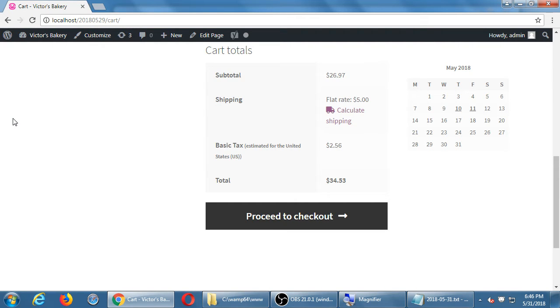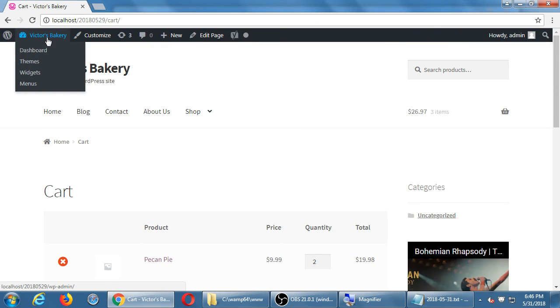So you need a new parent attribute called size, and then you'd add 10-inch, 12-inch, 16-inch as child attributes. And then on the product, you add those and then set the prices. All right, other questions on variations?